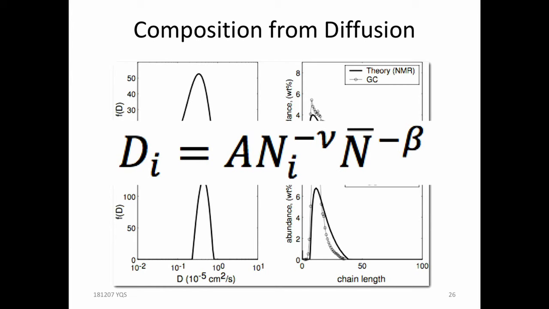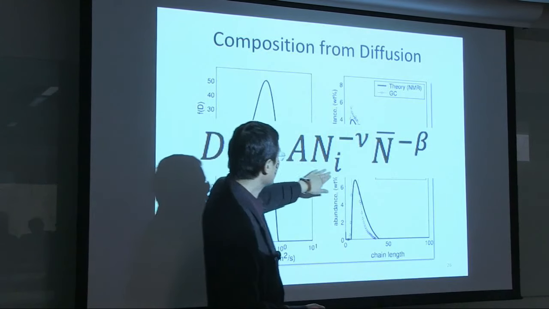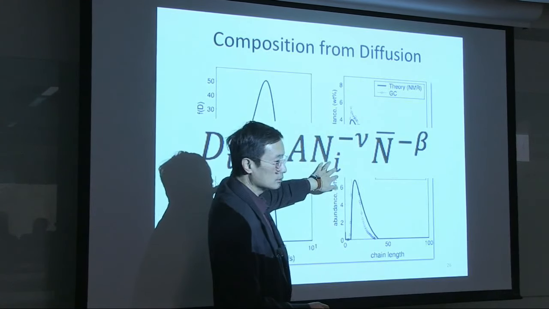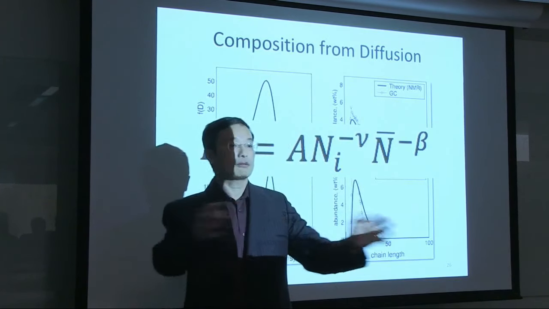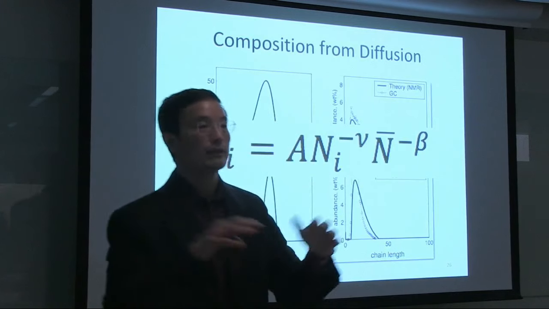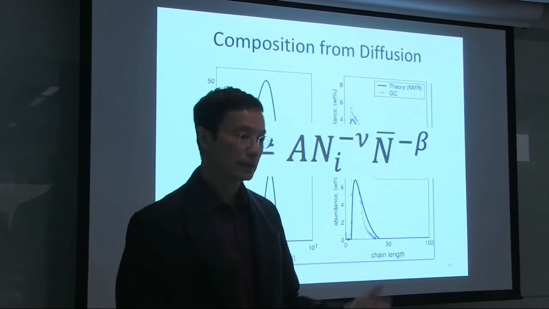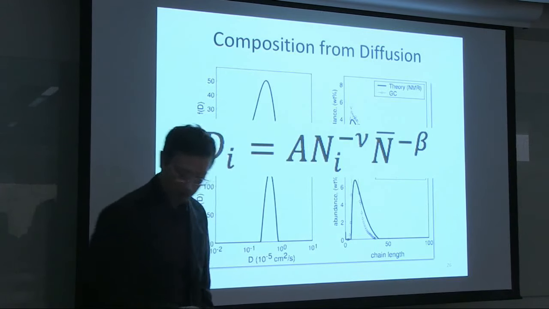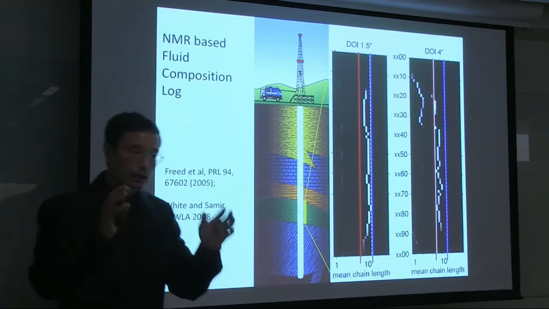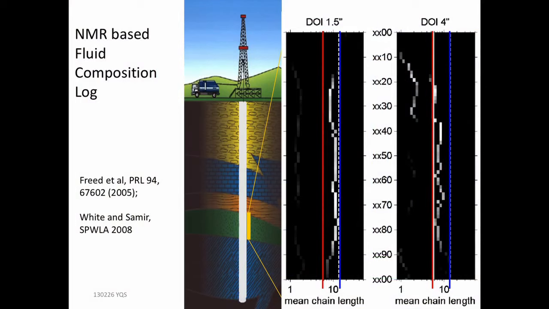In general, the diffusion constant of a component in a mixture, you can write down as a function of its own molecular weight, but it has another factor that is the average, like the environment, the viscosity of the fluid that affects the diffusion constant. So this is quite interesting, a lot of interesting physics in that. And you can apply it not just in the lab. You can actually do the diffusion measurement in the wellbore and then calculate what molecular size you got.